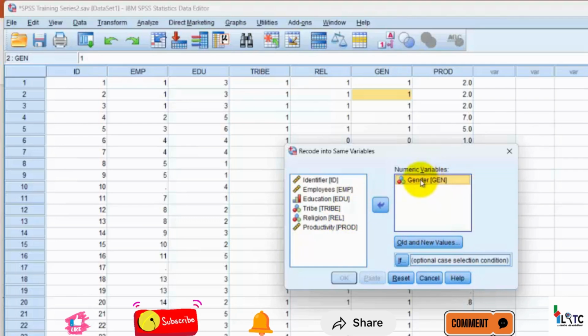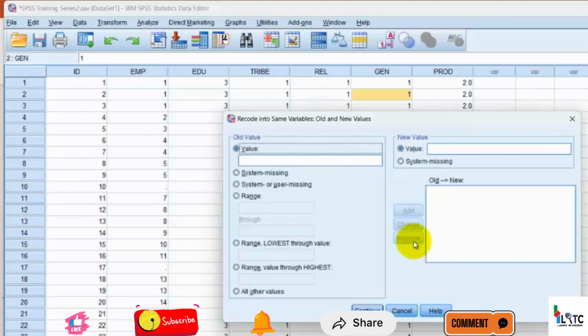So this is gender. Previously, we have 1, 0, and 1 denotes male and 0 denotes females. So now we can make use of different codes. You click on old and new.